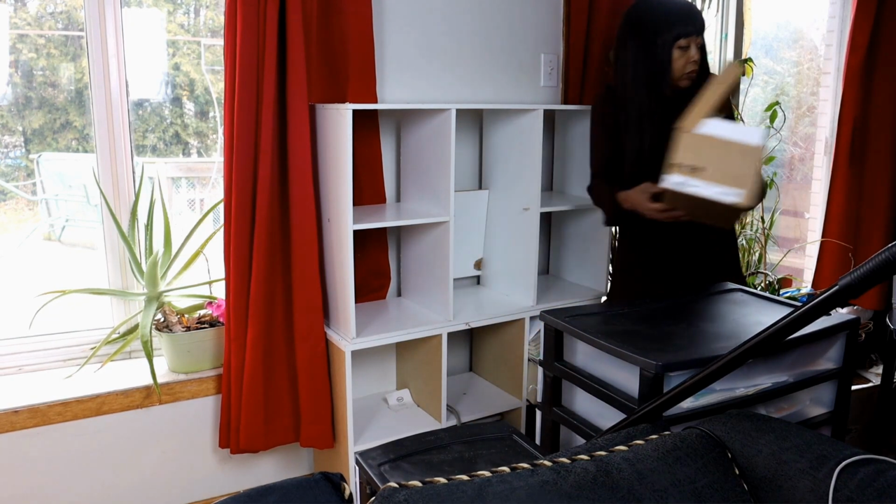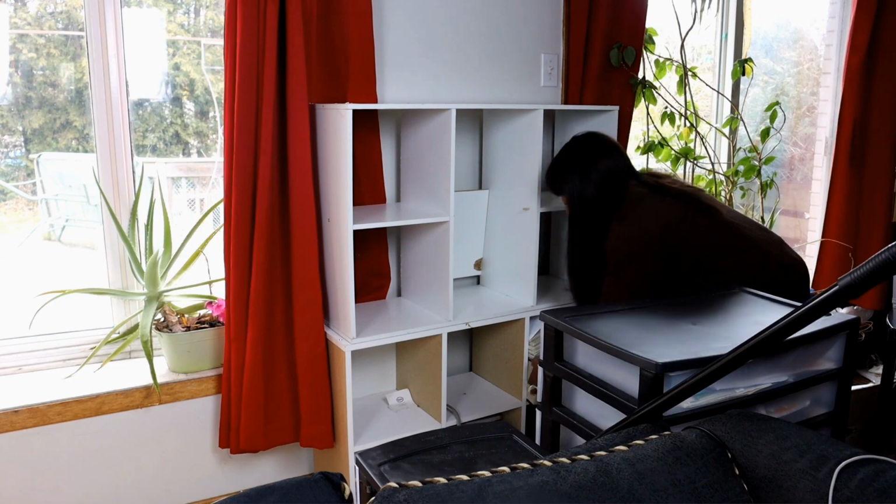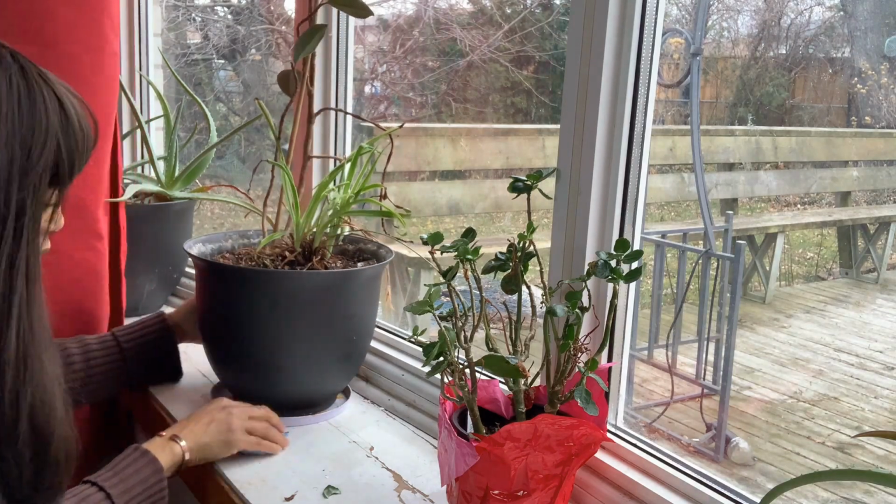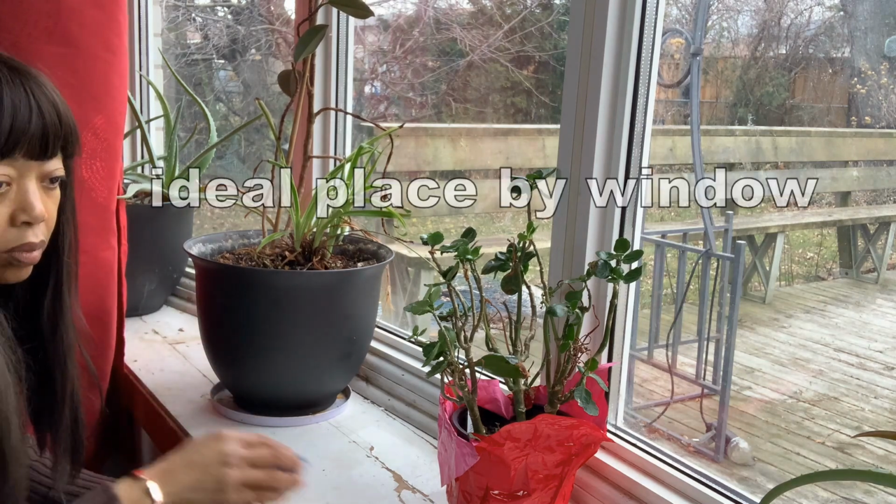In terms of your studio, lighting is very, very important. If you don't have a window with natural light, invest in a couple of good desk lamps, especially if you're going to work into the night.